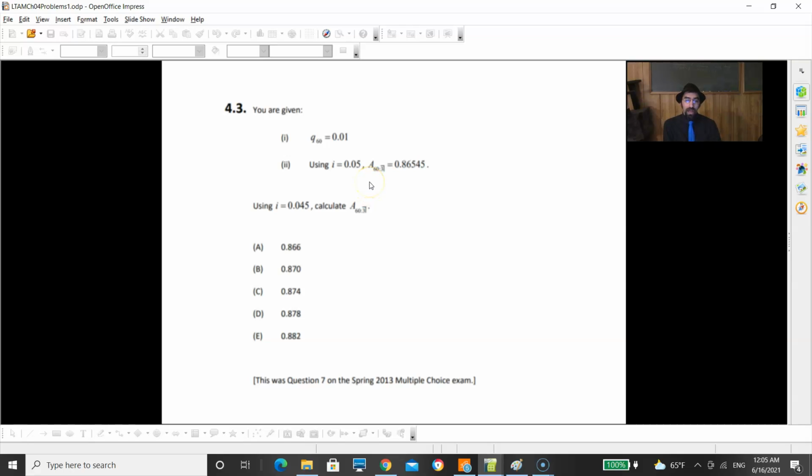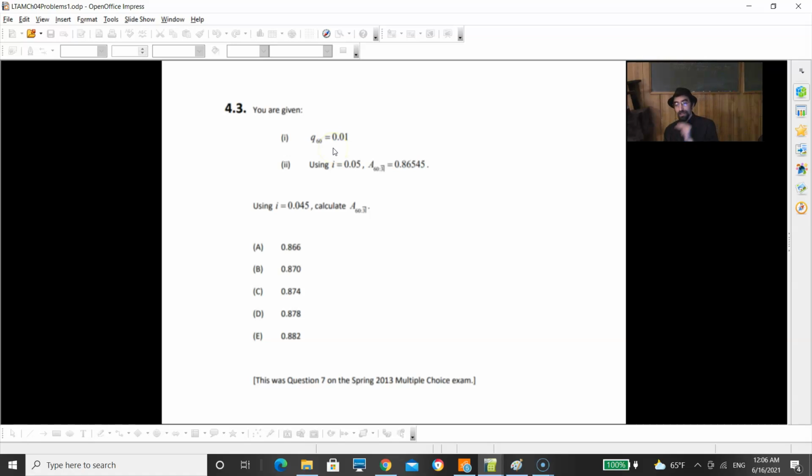And at first it seems like you're one equation short in terms of matching your equations and your unknowns. Because you say, well, 3-year endowment insurance, that means I need to know the probability of dying in the first year, the probability of dying in the second year, and the probability of dying in the third year. So 3 unknowns there. You're given the total, so that gives you one equation. You're given the probability of dying in the first year, but then you feel like you're one unknown short.